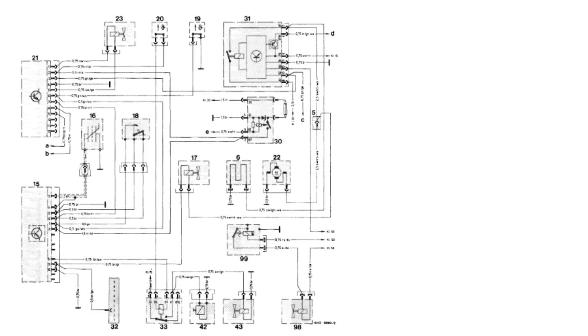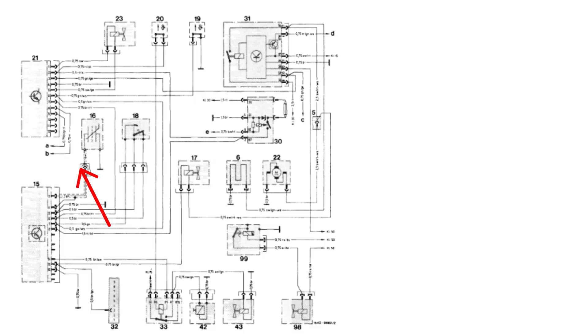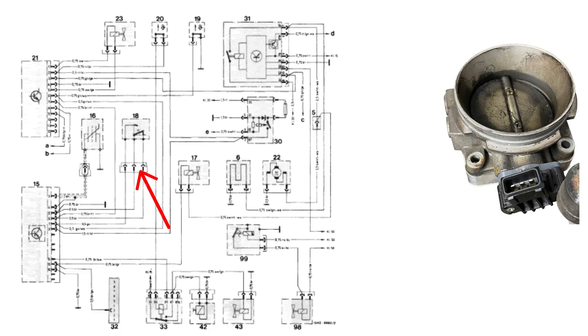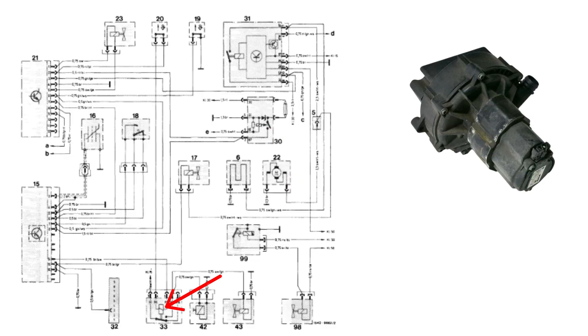The other three pins supported related systems like the OVP relay, secondary air injection, and idle speed control. Pin 2 picks up the lambda signal itself. Pin 4 powers the heating element for the lambda sensor. Pin 5 grounds the throttle switch. Pin 6 reads the throttle position at idle. Pin 7 communicates with the idle speed control unit. Pin 8 receives power from the overload protection relay (OVP). Pin 14 controls the air injection relay. Pin 15 links to the diagnostic connector for reading frequency valve operation. Pin 16 connects to ground.